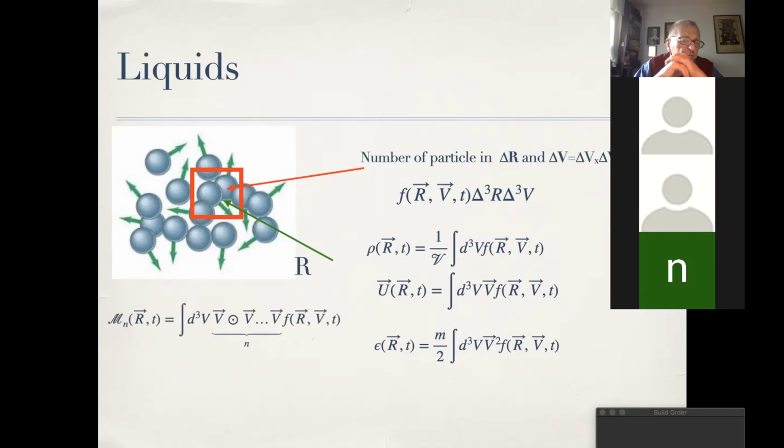So in a kinetic description of liquids, we had to use a concept which I called capital M with the label N, moments of a distribution function f, and this is just the function f multiplied by the n powers of a velocity and integrated over all possible velocities. So these are the basic concepts of the description of a liquid, and with this we can proceed a little bit further.